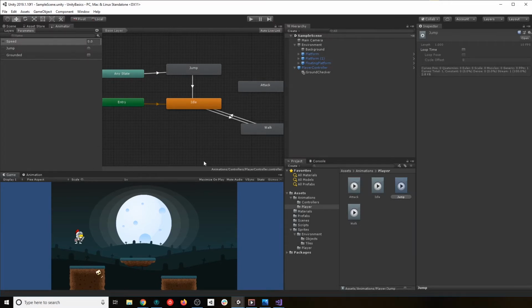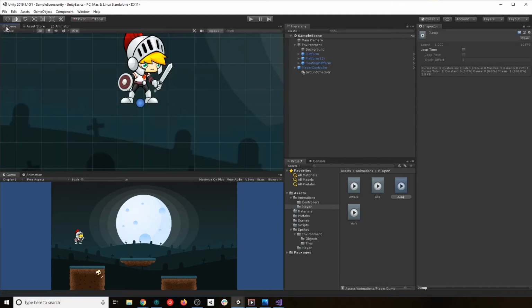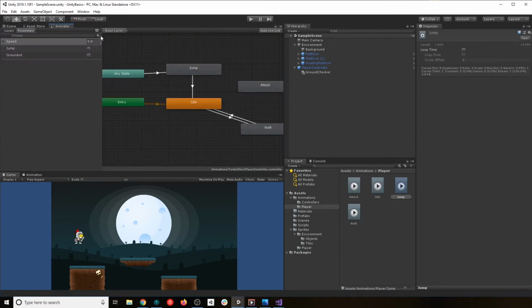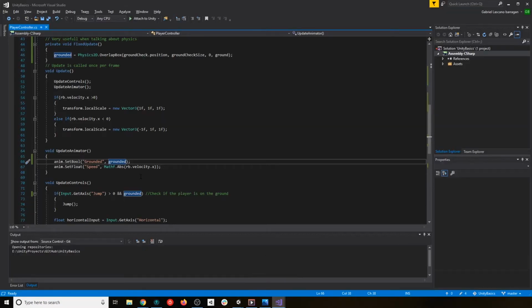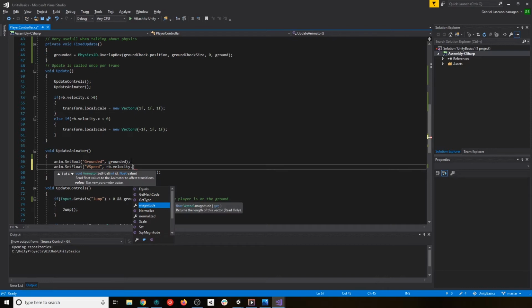But before, I am going to add, sorry, another variable into our animator. So we want to add a float value, which is going to be called vertical speed. We're going to track our vertical speed from the code. That's basically here we will say anim.set float vertical speed, and that's our rb dot velocity dot y.